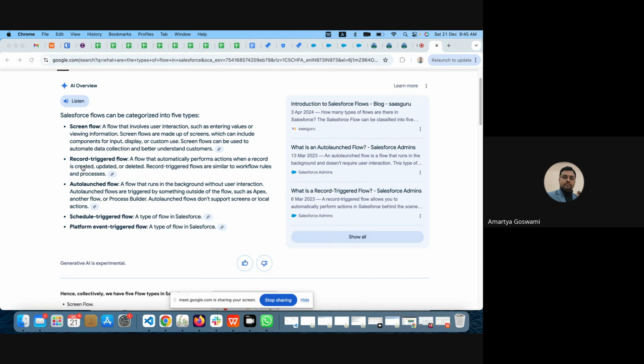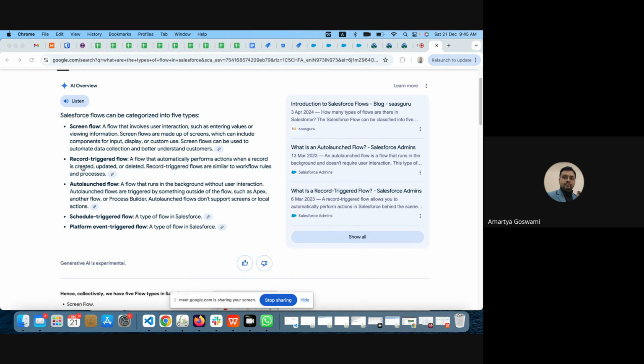Now, for create action, I have given the values in the screen. Before creating that record, can I get the Salesforce ID of that record? Ideally, no, right? We cannot get that ID.